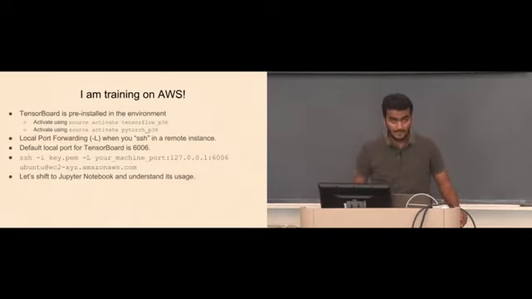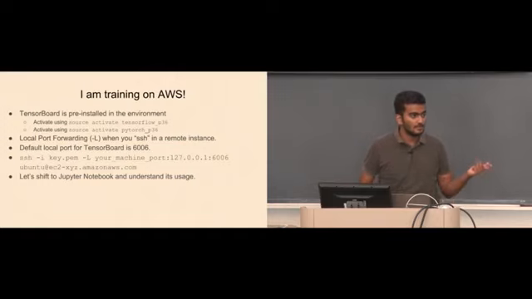But if you're training on AWS, you'll not be able to see what exactly is happening in the network because you don't have a browser there. So whenever you start TensorBoard to log values, you will not be able to see it in the browser. It's important that you forward the port on which TensorBoard is running on that particular instance. TensorBoard by default runs on port 6006. So when you are SSHing into your instance, you can forward that port using the -L option. Once you SSH in and start TensorBoard on your AWS machine, it will forward the default port, and you can then see the entire TensorBoard in your browser.